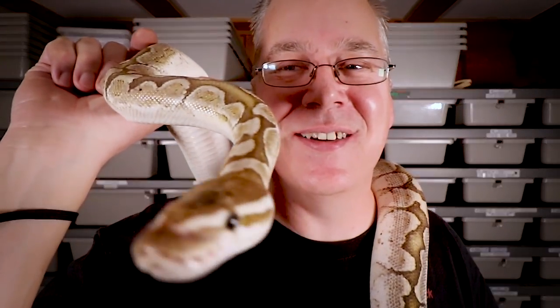Alright, so it is time for the question of the day. Predator BP asks, what is my favorite ball python gene? That is a very good question. As a matter of fact, that's kind of hard to choose a favorite gene because there's over 300 base mutations in ball pythons. You start mixing them together and you get a lot of really cool looking snakes. But I'd say if I was to choose just one gene out of all of them, it would probably have to be the bamboo. This snake around my neck, this is a bamboo - this is Bobby, my bamboo ball python. Pretty much here every day in front of the camera doing all the videos. He's a really cool superstar snake.